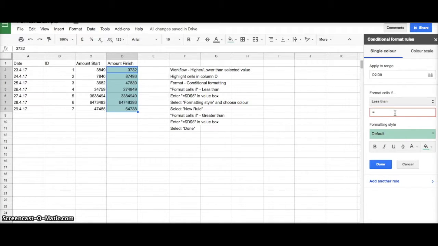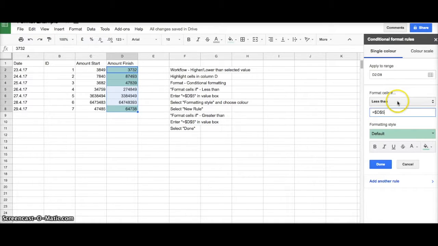Now I'm going to use the $, and that's going to fix this rule to the cell that I'm interested in. I'm going to compare them all to D5, which is this cell here. So I'm going to be comparing the entire column to this cell here.